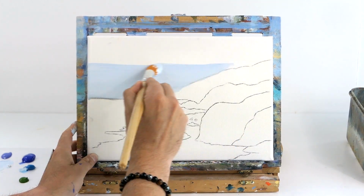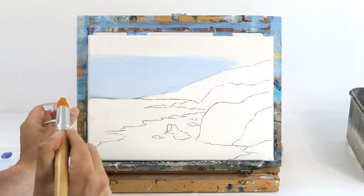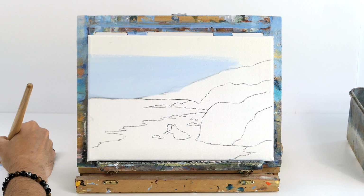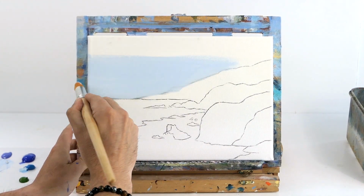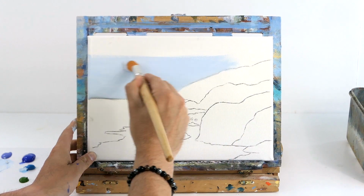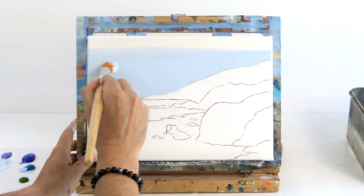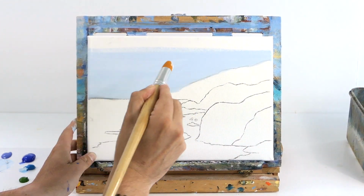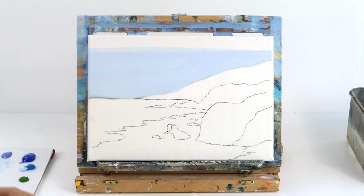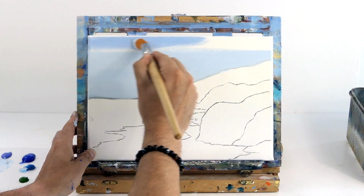So we're going to go about 3/4 up into the sky, and we're going to just use the lighter of the 2 blues, so the one with more white in it. And we're going to go up to about 3/4 of the sky. There we go. And then the top part of our sky, we're going to use the darker shade of blue. And all we're going to do is use that to frame our composition, because we always darken up our corners.